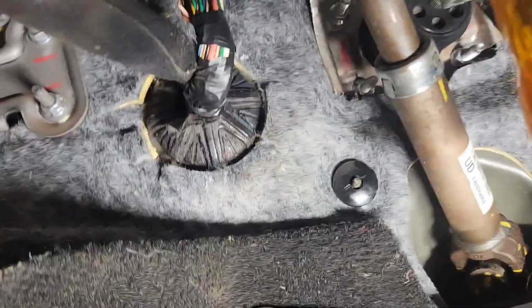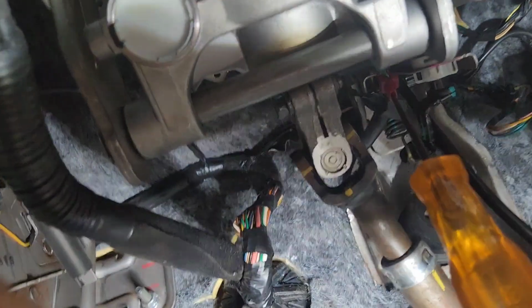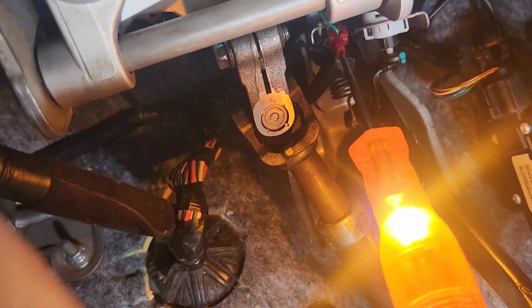I got a bad connection here. When I put this T-tab right here, it's not a good connection to the green up there. Make sure I hit the metal. And then I'm gonna step on the brake. Yep, see, the brake is working.